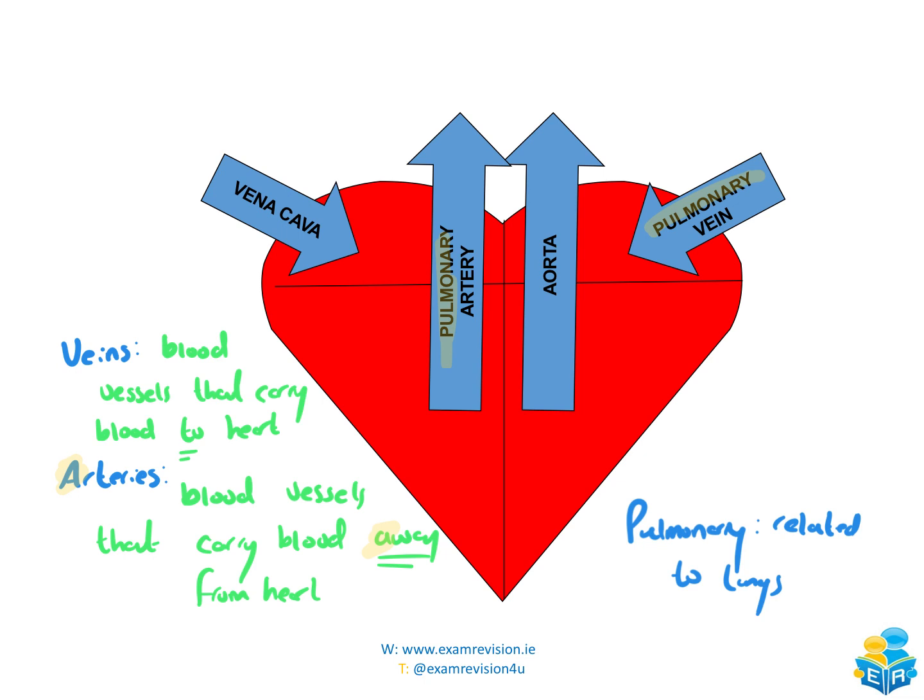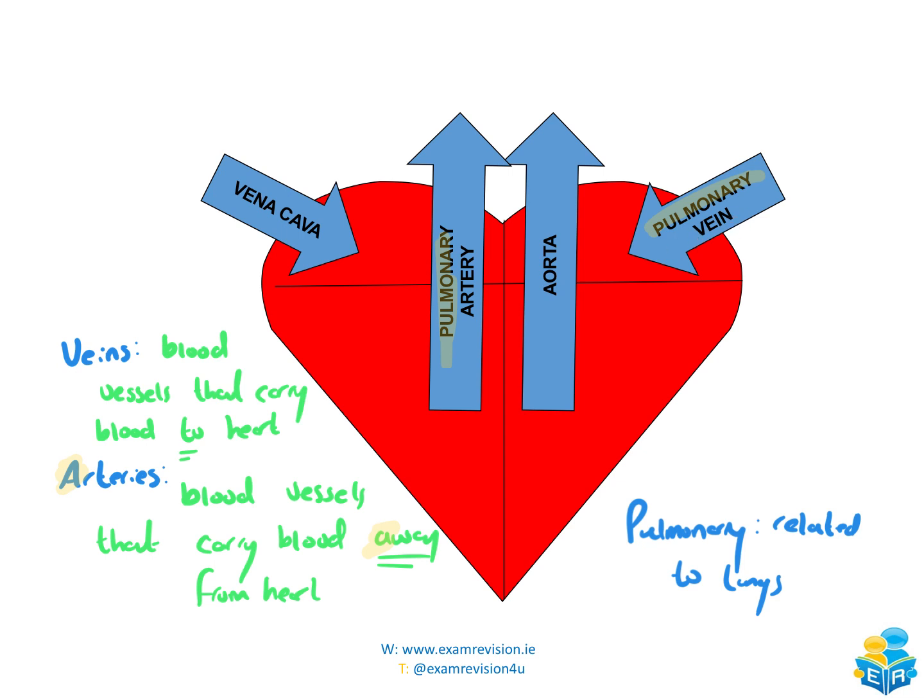So over here on the left-hand side, we can see we have our vena cava. It's a vein, V for vena cava, V for vein, and we know that because the arrow is pointing into the heart, so the blood is coming to the heart. Here we have our pulmonary artery, and the arrow is pointing away from the heart. Again, this is because it's an artery, it's bringing blood away from the heart. We then have our aorta, again, A for aorta, A for artery, A for away.